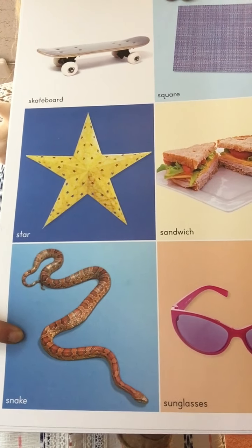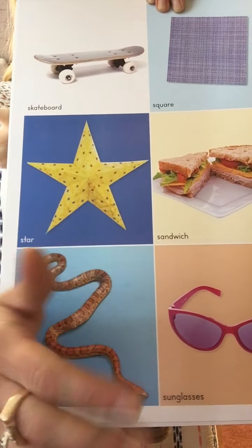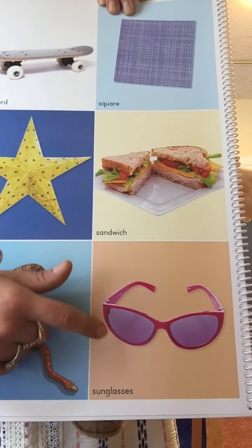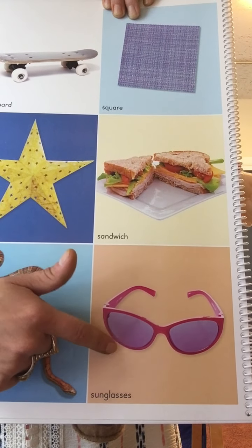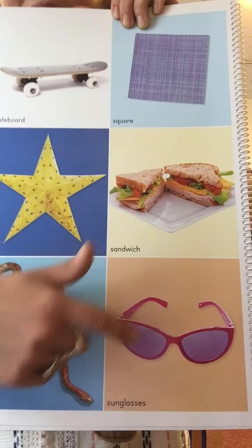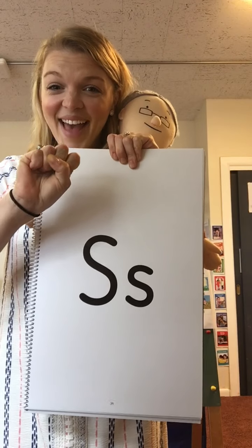Ooh. I'm afraid of these animals because they slither and go. What animal is this, my friends? A snake. Snake. Good job. Oh, you might have to wear these today because it's a super sunny day. Sunglasses, sunglasses. All of those words start with the letter S.